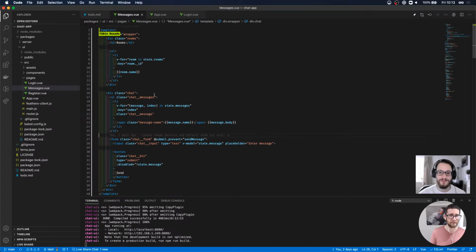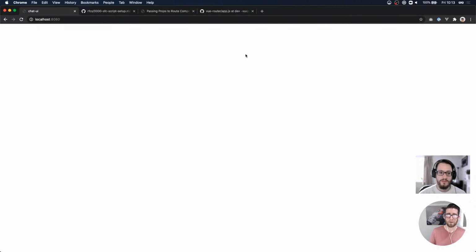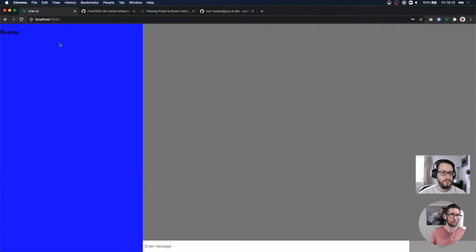This is one thing that I was thinking about: do we want the room in the URL? Let's load the app. In here, we're not showing any rooms.